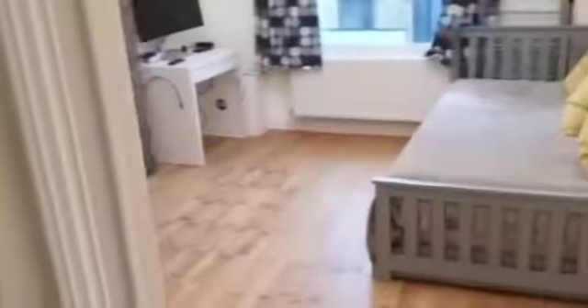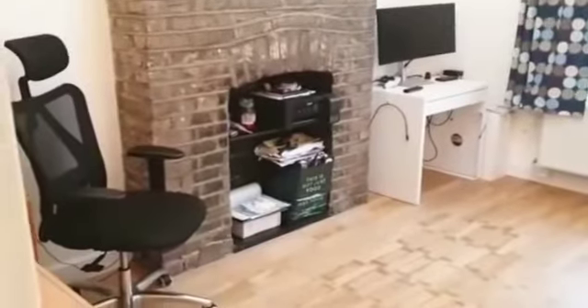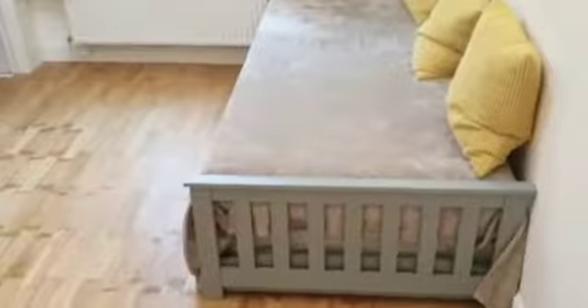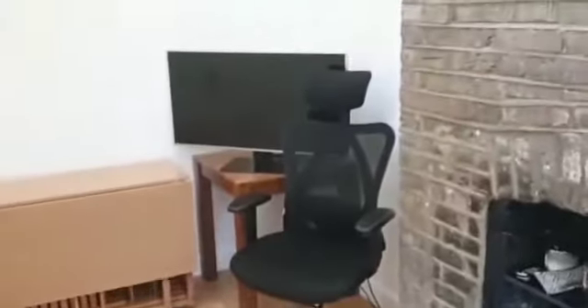As we come back out and head into the living room, there's a beautiful chimney breast that's been kept — it gives a nice look, modern with the older traditional style. Those high ceilings continue throughout, with the skylight pouring lots of light through. There's another sofa bed here that turns into a double, but this won't be staying. On this side we've got a lovely desk and a dining table — if that opens up, you've got more than enough room to entertain. There's also a TV unit in the corner.